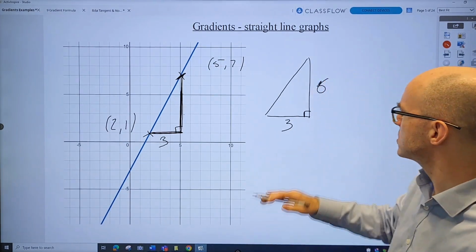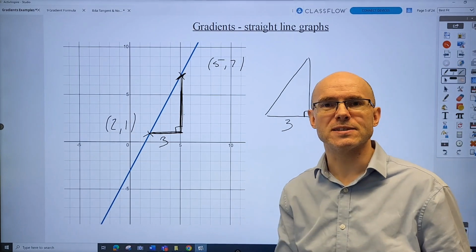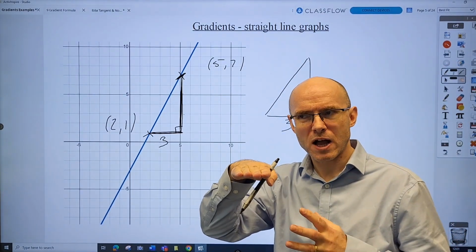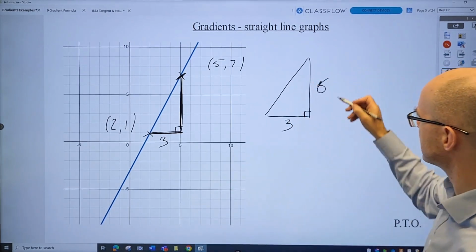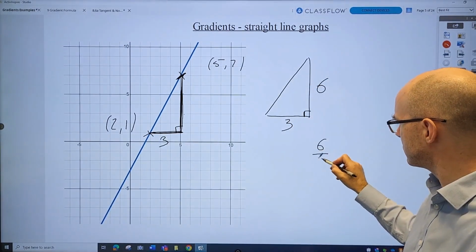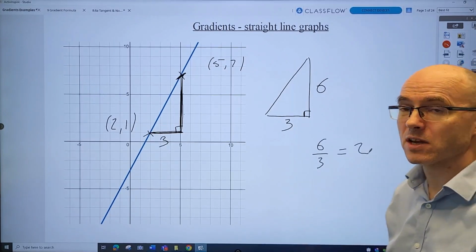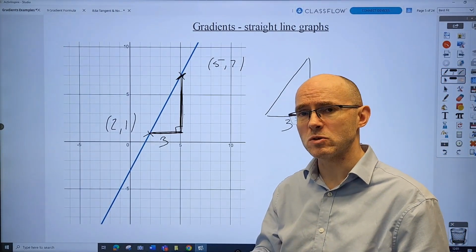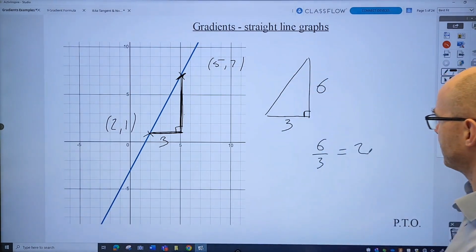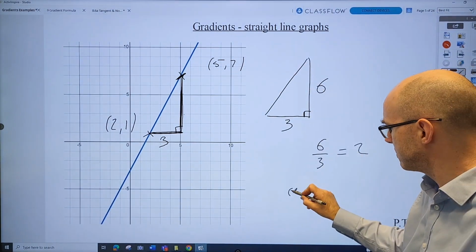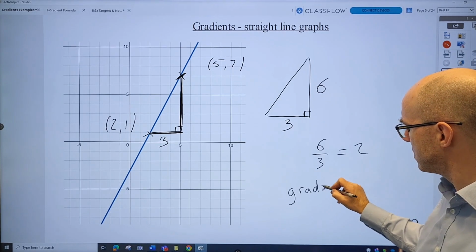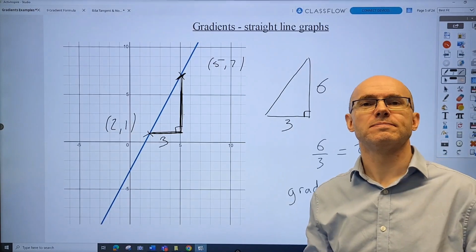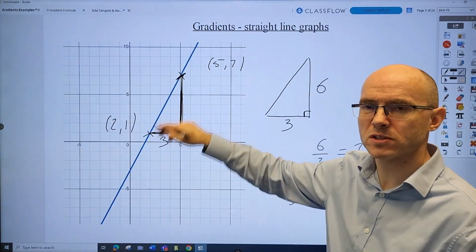What we're going to do is divide this by this to get our comparison of how far we're moving upwards, moving 1 unit horizontally. 6 divided by 3 is 2, so that means our steepness is 2. What that means is for each unit we move horizontally, we move vertically upwards 2. And that's what we call a gradient. We call that gradient 2. You can see it's a positive gradient because it's sloping upwards.